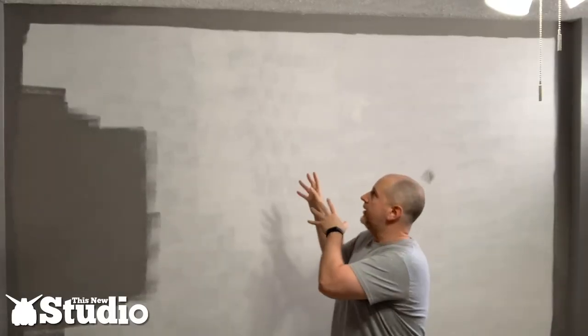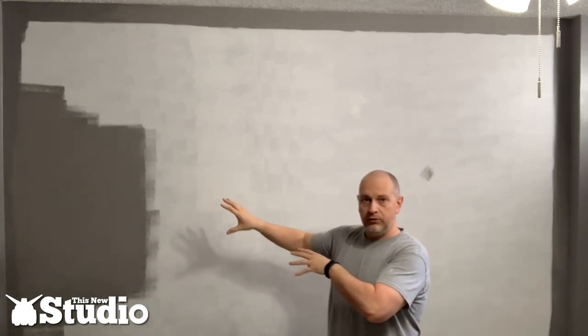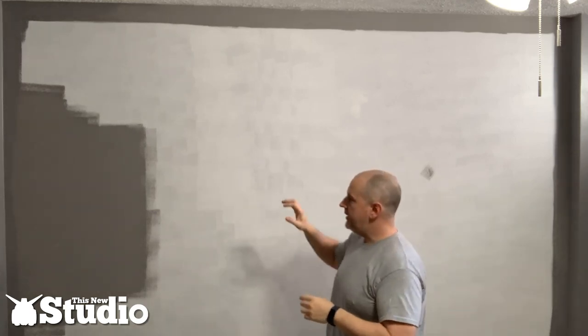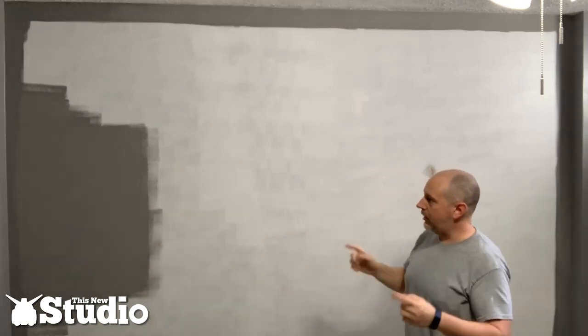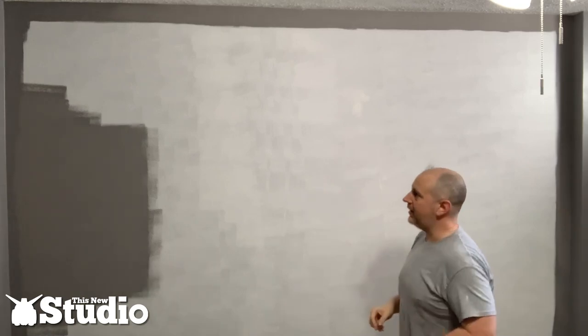All the cutting in is done all the way around the room — around all the trim, around every little detail. Starting to paint the wall a little bit just to see what the color is going to look like and it's gorgeous — I love this color. The spots around the trim that have dried get just a little darker but not a lot. Let's grab a roller with the extension pole, get some paint on this wall, let it dry, then get a second coat on to make it look absolutely amazing.